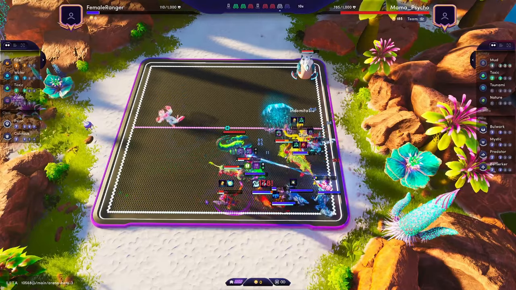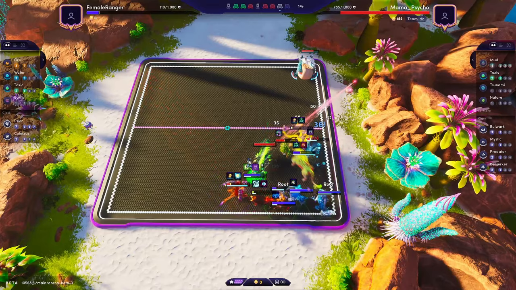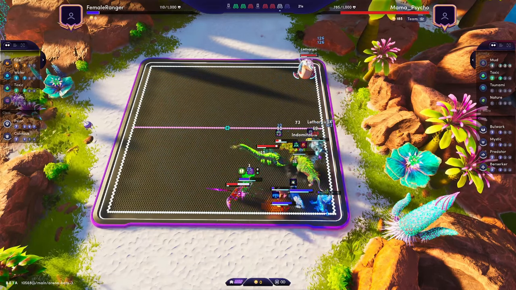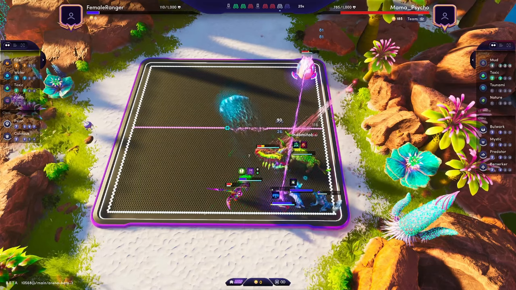And that was good. So yeah, his Griller jumped over to the Indomitable, the Flish with the Indomitable on him. His Griller still lived longer than I would have hoped. But this seems to have worked better.